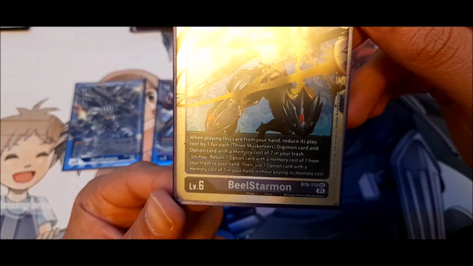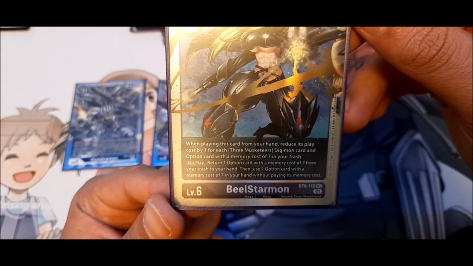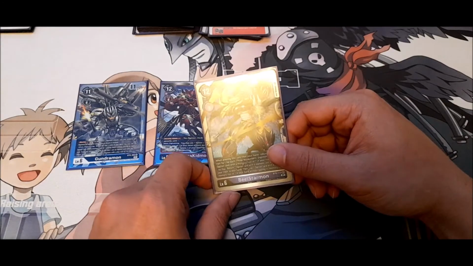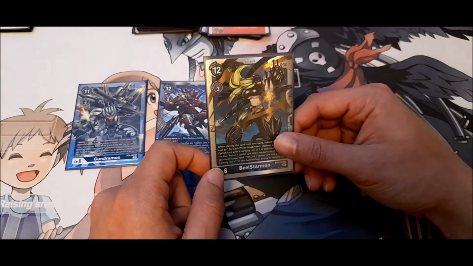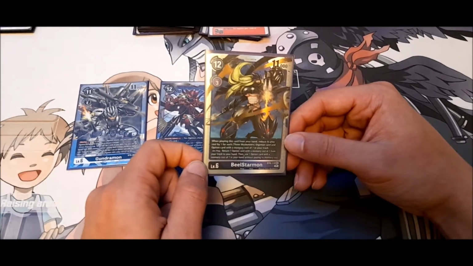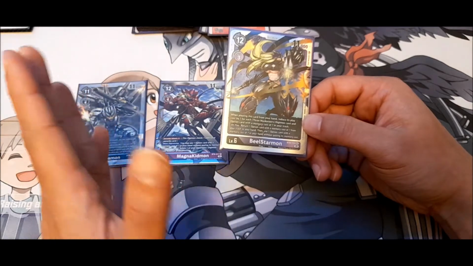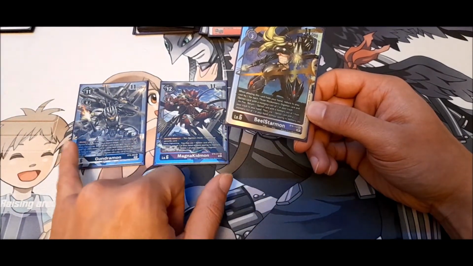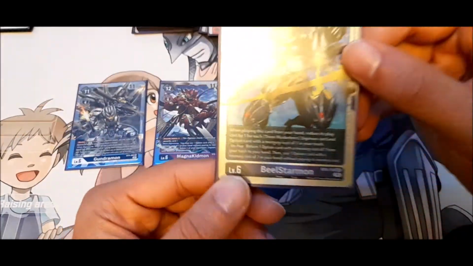When playing this card from your hand, you reduce its play cost by 1 for each Three Musketeers Digimon card and option card with memory cost of 7 in your trash. I believe I played a total of about 7 of those, so she would be reduced to about 5. So it's still quite a lot. It would be better to run more of the Musketeer cards, which I need, more Gundramon or even more Beelzebub, to make the most of that effect.